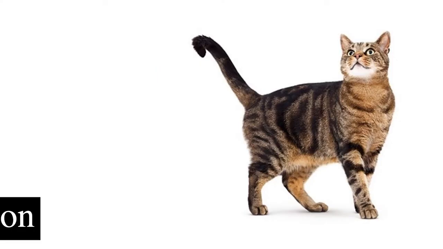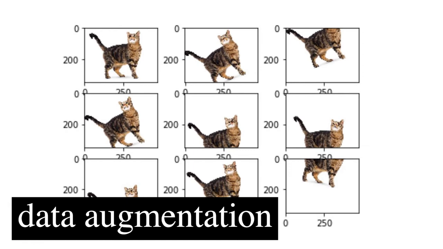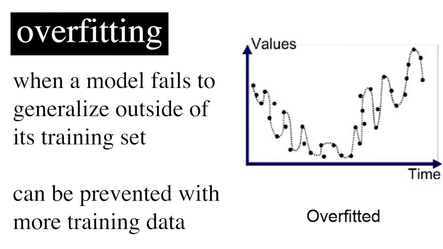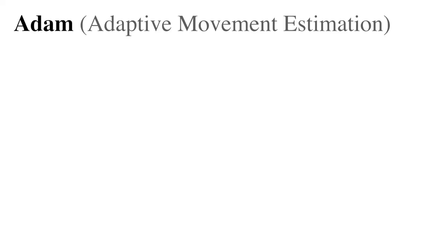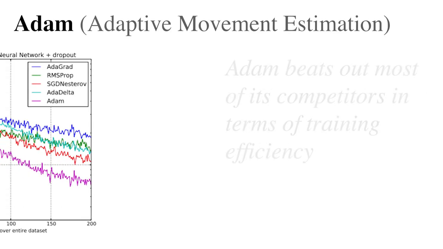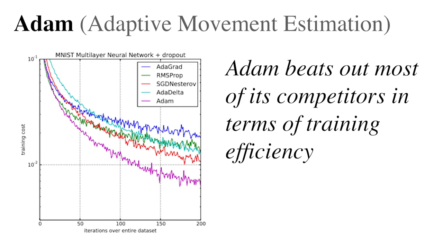Network structure aside, let's talk about training. Since the source datasets used for training were kind of small, investigators translated, rotated, added noise, and adjusted brightness for every fundus image to artificially create a larger dataset. That's called data augmentation, and it can help prevent overfitting — where deep learning models only work on the data they were trained on. Investigators used the Adam Optimizer to adjust weights during training. Adam, or Adaptive Movement Estimation, is a more efficient approach to neural network training that tends not to over-adjust as much as other optimization algorithms, leading to faster training times.